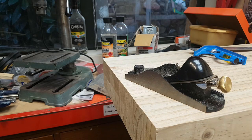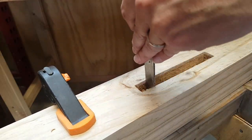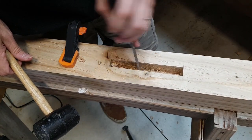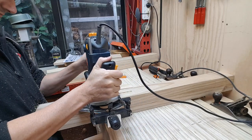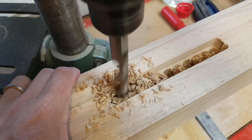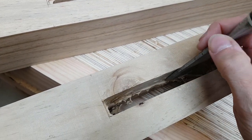So now I have four big through mortises to cut. I did the first one with hand tools, chisels and a rubber mallet. And I wanted to do it this way because I wanted to get some of that Paul Sellers hand tool vibe goodness in me. But for the other three, I drilled and routed out as much as I could before chiseling, just to save time. Even so, cutting these mortises took hours of hard labor. It was really tough.